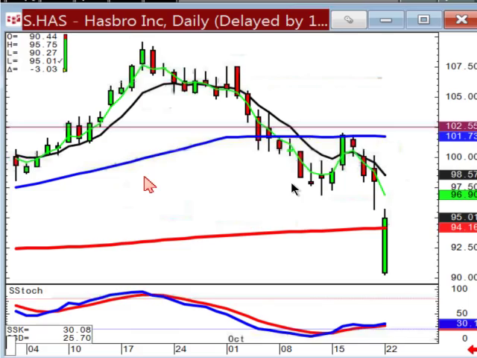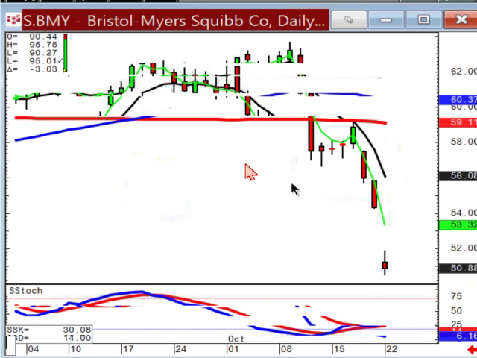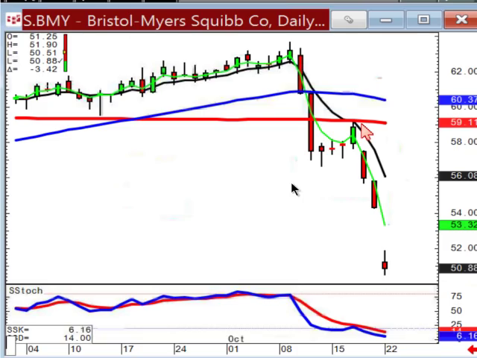Which one were you looking at, Mr. Candles? Oh, yeah, there's nothing you could do there except, you probably wouldn't have been in this one yet. What would have been your criteria to get into this position? You want to see a candlestick buy signal and a close above the T-line.